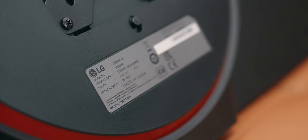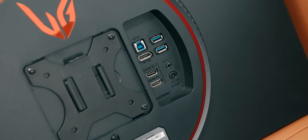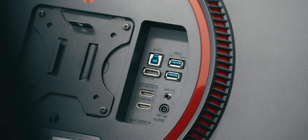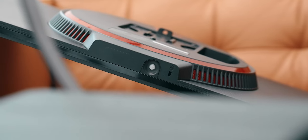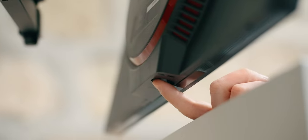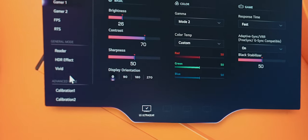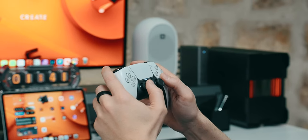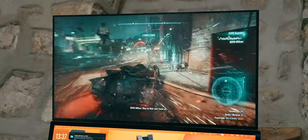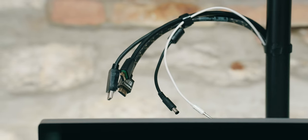I have three inconveniences with this display that I can live with, but they're worth pointing out. First, it doesn't support USB-C power delivery, which could have made it a great all-rounder in a single monitor configuration. Second, the on-screen controls are on the bottom, so to access them I have to lower down the Studio Display, which thankfully is on an adjustable stand and does that effortlessly. I could have rotated the LG upside down, but that wouldn't have worked with the PS5 — let me know in the comments if there's a way to rotate the PS5 picture via settings. Third, it doesn't have a built-in KVM switch, but I managed to solve my peripheral needs with clever software.